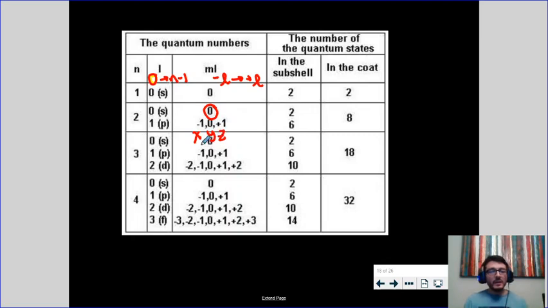Okay. Briefly, I'm not going to get into 4, but if they follow the same pattern, if our n value is 3, we have 0. We already talked about 0. We have 1. We saw the orientations for -1 or x, 0 for y, +1 for z. For 2, referring to your d orbital, here we have 1, 2, 3, 4, 5 different orientations. Those are those 5 funny-looking D shapes, right?